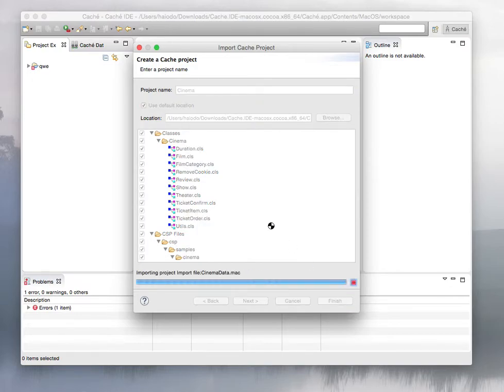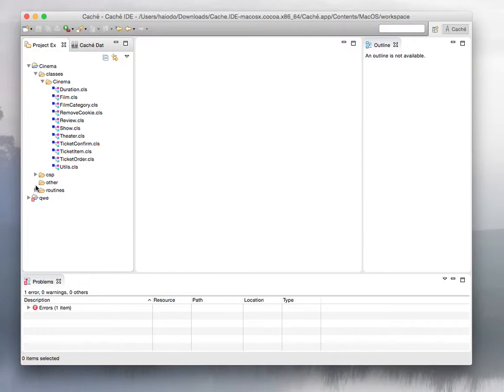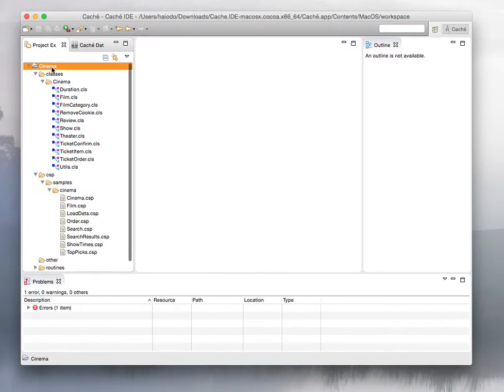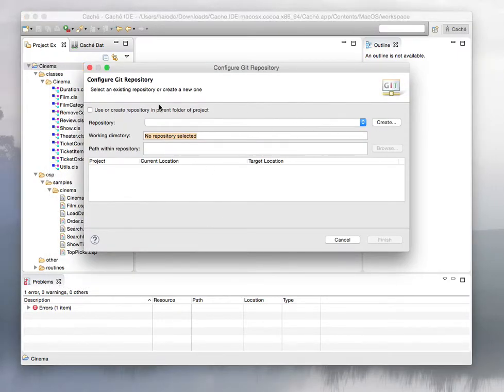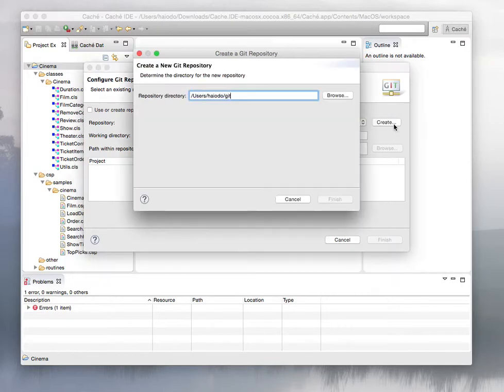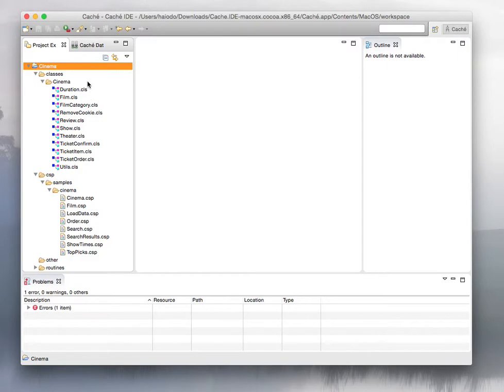When I click Finish, the project will be created in the Eclipse workspace locally. So, for example, I can share this project into a demo Git repository. Let me share it.